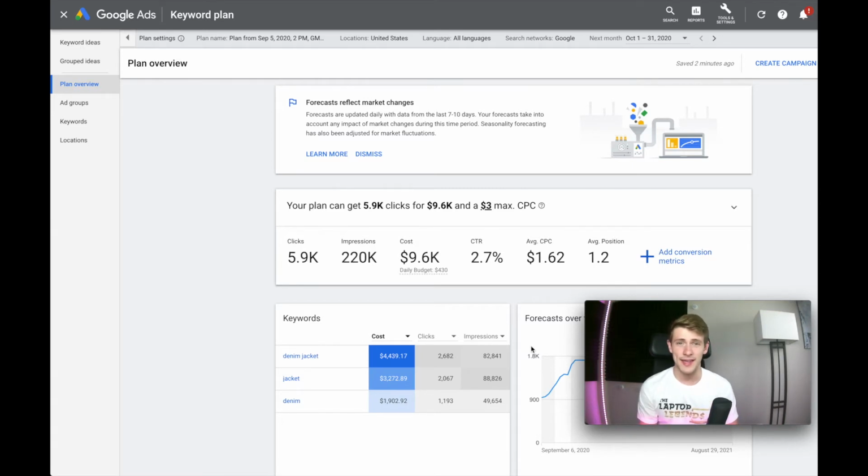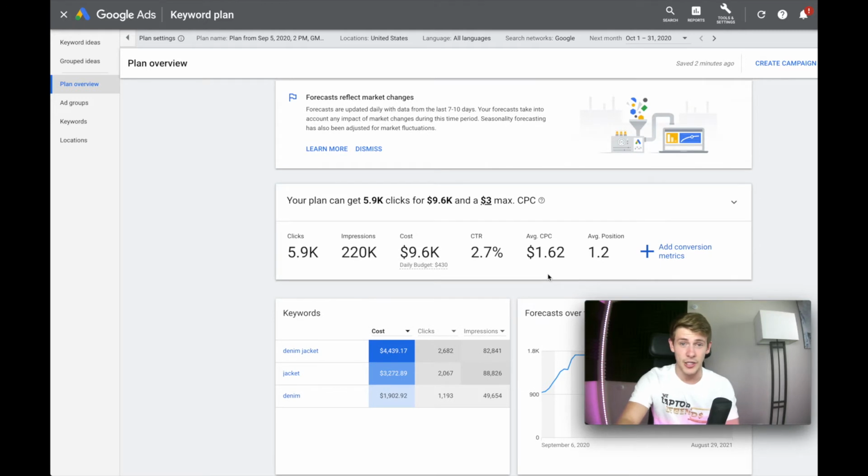So you really have to think hard about the types of products that you can sell year-round or that you can sell during specific seasons to make sure that you capitalize on those temporary changes in demand. But again, I don't believe that this is actually a reasonable CPC. A lot of times this data is very off. Again, you could see my CPC that I had, I forget exactly what it was, like 30 cents or something like that. So if it says $1.62, that's probably not pretty accurate. If you have a good ad and a good product picture, it'll stand out from the rest of the ads, and it'll really just make a good low CPC that's profitable for you.